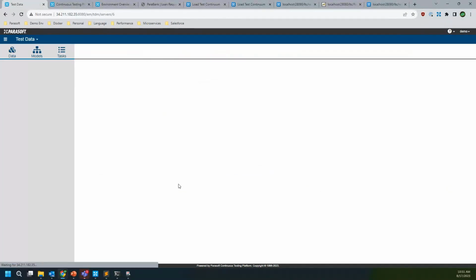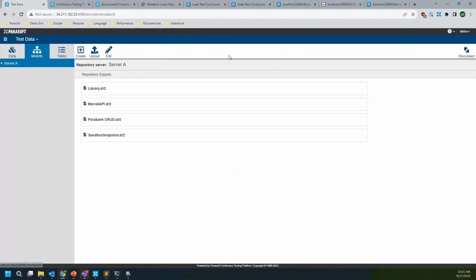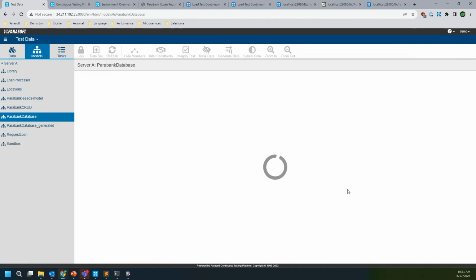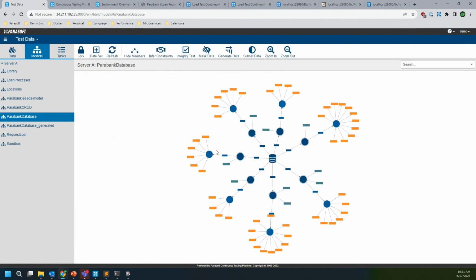So TDM allows you to do data generation, subsetting, masking, infer constraints on data, morphing the data, geometry, right? So a lot of those common TDM type activities that you can typically do with your test data. Great question.